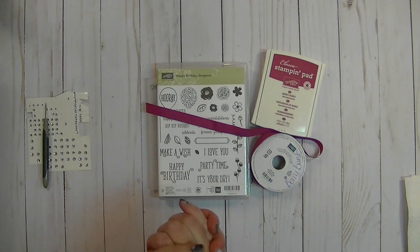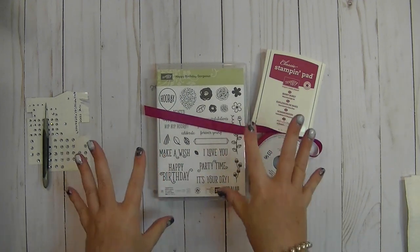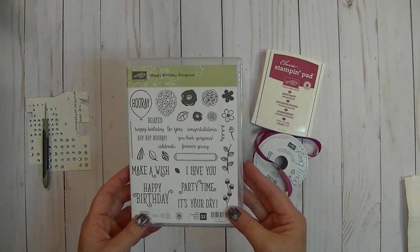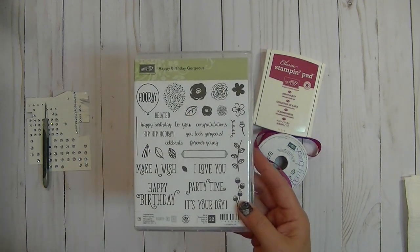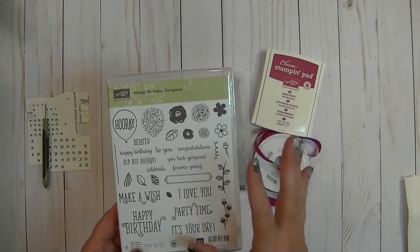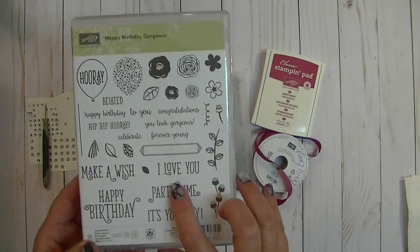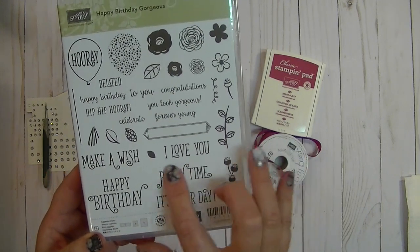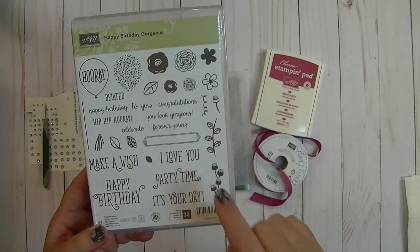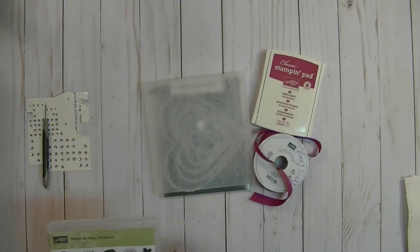Kits started to go out this past Saturday. So if you placed your online order with me and used a hostess code, it will be coming very soon. The card is going to be one of the cards in the kit. I'm using today this beautiful stamp set that I don't reach for enough — it's the Happy Birthday Gorgeous. It's got so much you can use for so many different occasions, and I love stamp sets that have images plus a lot of sentiments. The 'I love you' sentiment is so pretty — I just love the font, everything is raised up. It's really unusual and unique. I'm going to be using the 'I love you' sentiment from that stamp set.